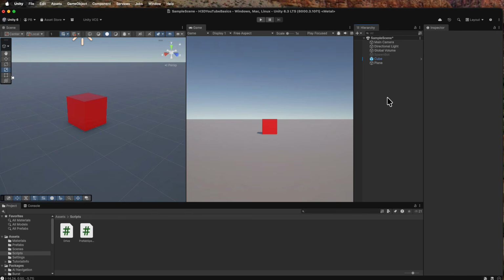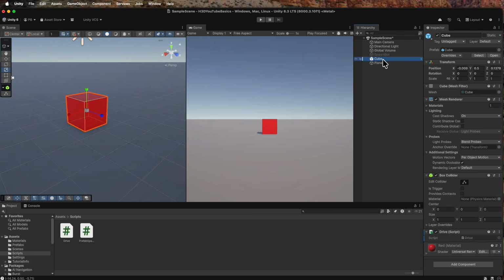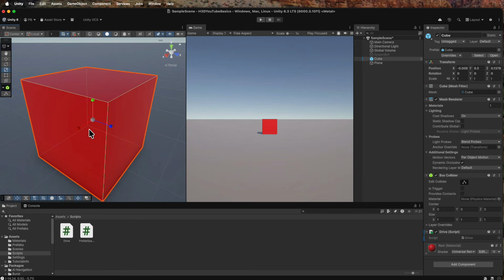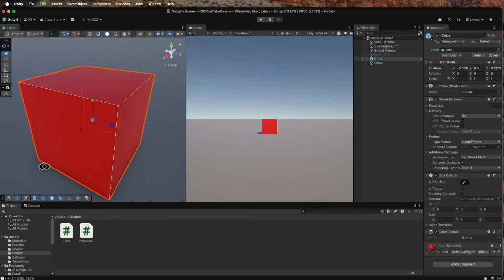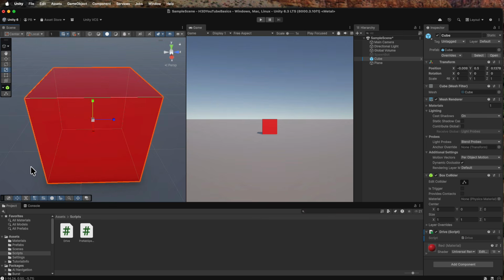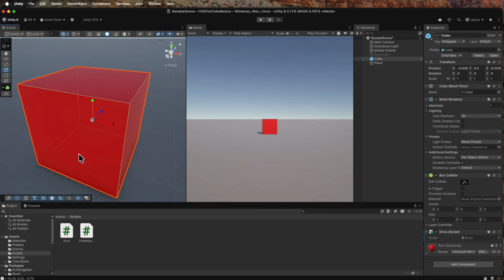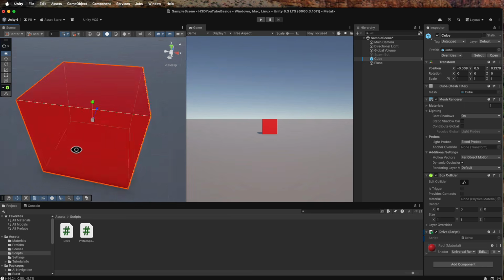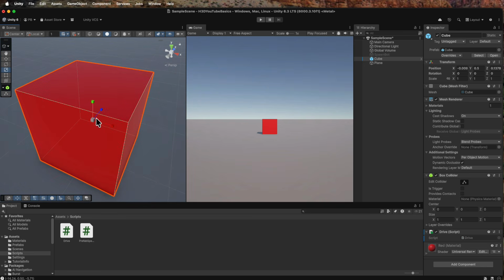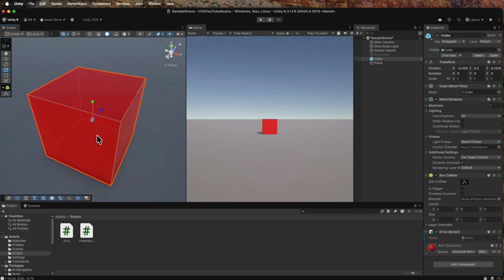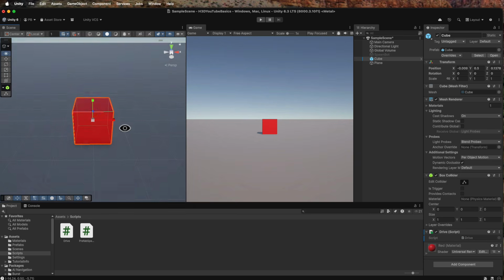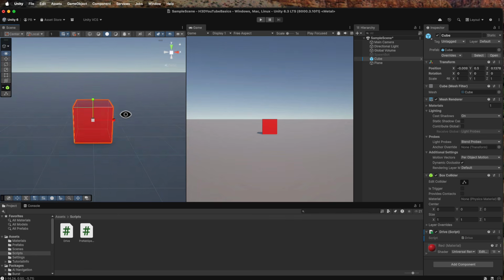Now, how do we get the camera to follow the cube? Well, it's actually quite easy. What we're going to do is select the cube. Now, when the cube moves forward and backwards, it moves along its Z axis, which is this one here, okay? So we select the cube, hit the F key to center it, and then use the Option or the Alt and the left mouse button to rotate around the cube so that we're behind it, remembering that this blue axis here is the forward direction. Now let's zoom out a little bit, and we probably want to be about there.